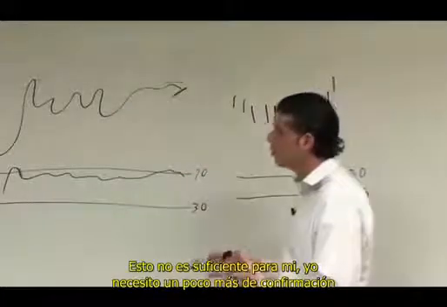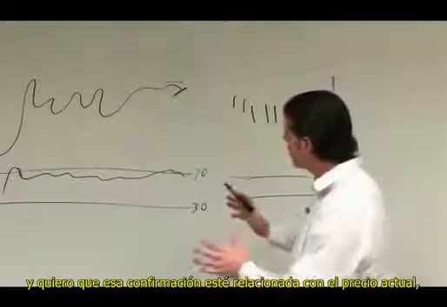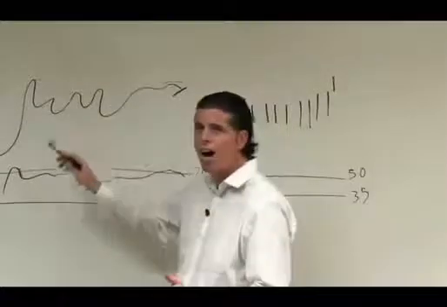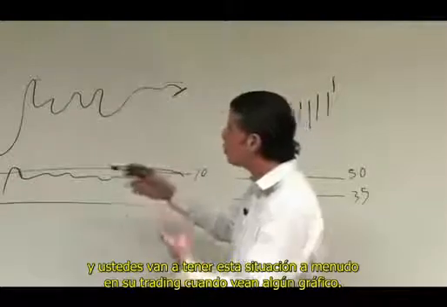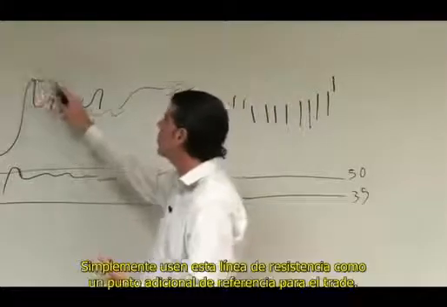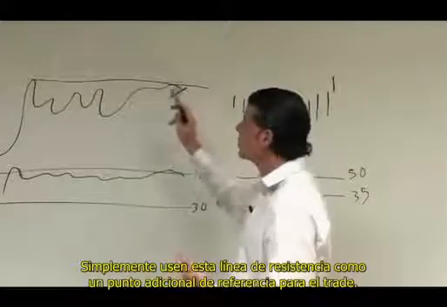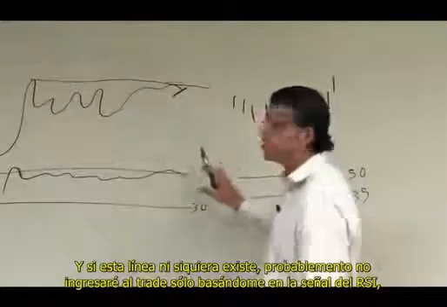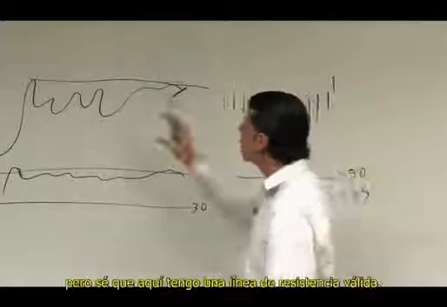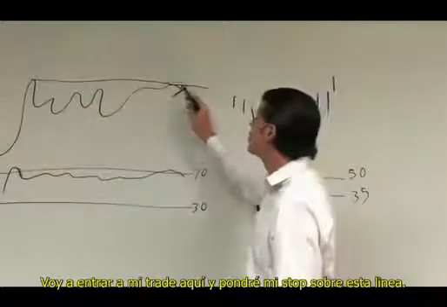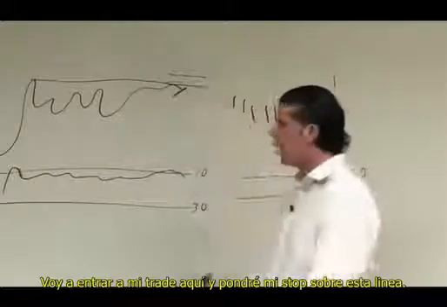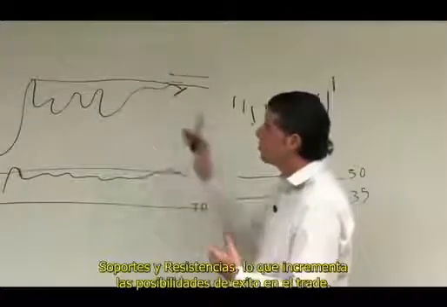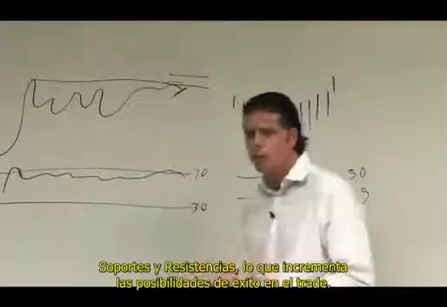I need a little bit more confirmation, and I want that confirmation to be unrelated to the current price action. So I would look further back, and in this example we have a previous high. You will often have these situations in your own trading when you open up your own charts, and I would simply use this resistance line as an additional reference point for the trade. Now, if this high didn't exist, I probably would not enter this trade based on the RSI signal alone. But I know here I have a valid resistance line. I'm going to enter the trade here and place my stop above that line. So I have two confirmations now, one with the RSI and the other with a price-specific indicator, a simple resistance line, which will increase the chances of success on the trade.